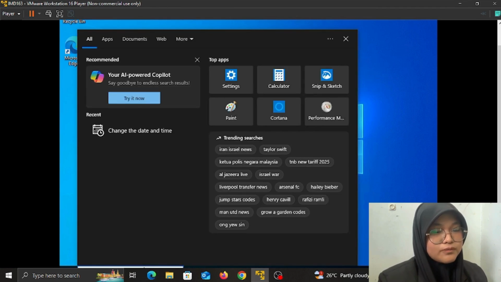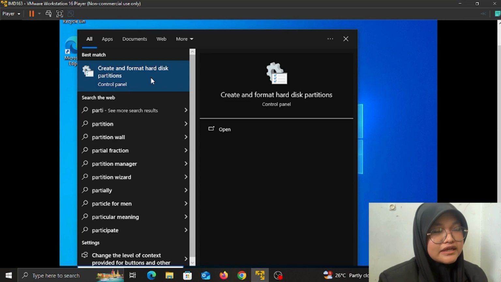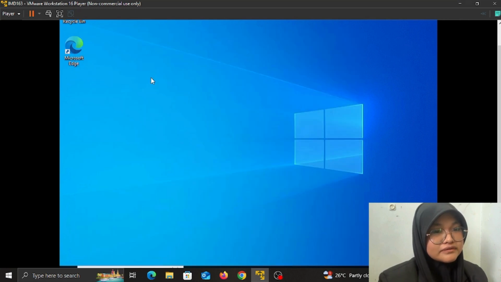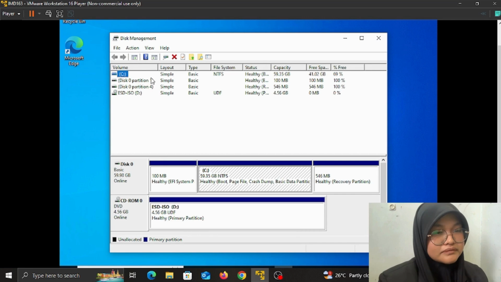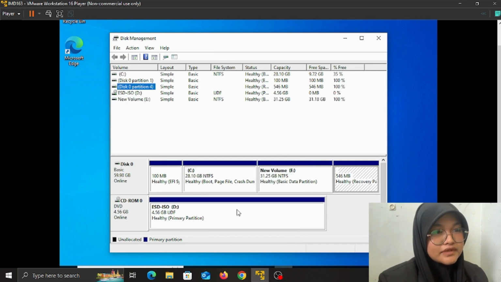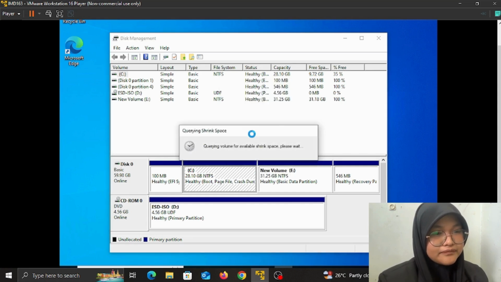Next, to perform this partition, search disk partition. Click one of them and change volume.